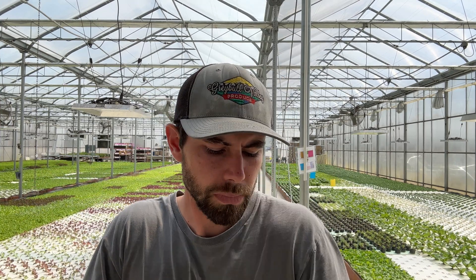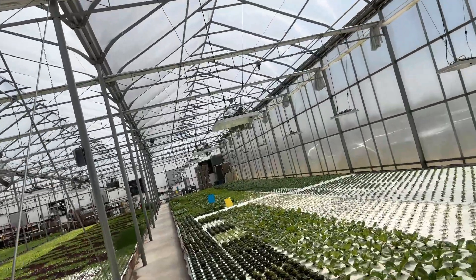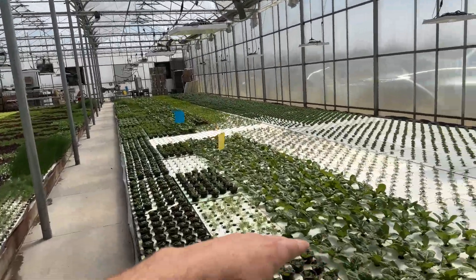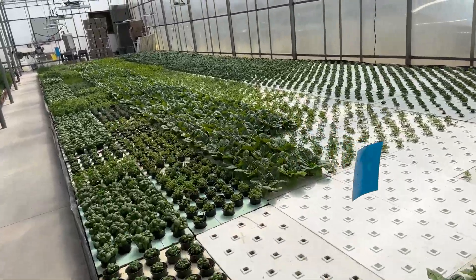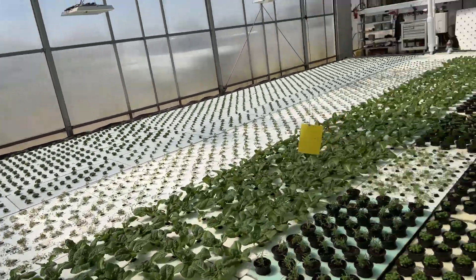We'll be out of it in probably about nine more days. We have two more infected harvests, and then what we've done — I'll just show you. What we've done is these barriers here, because they'll tend to host on the romaine. If we'd look hard enough, we could probably see a few aphids in this romaine yet, but then we have this barrier, so hopefully they're not spreading back. We are dipping the plants — the young transplants like these — we dip these in pyganic right before we transplant them. One, it washes a lot of aphids off, the aphids don't grab on very hard, and then also the ones that stay hopefully get killed.